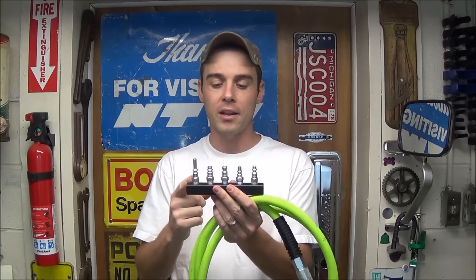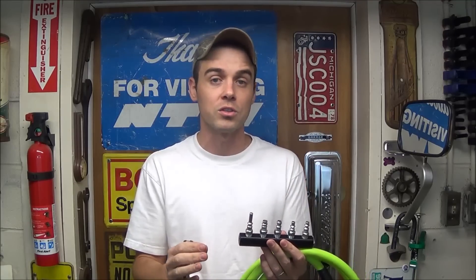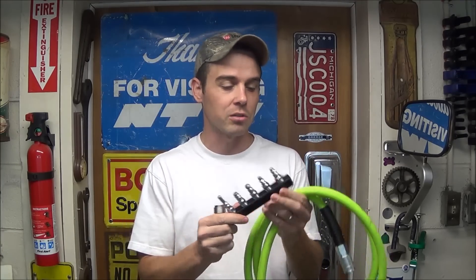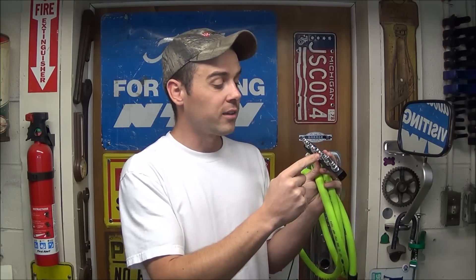The quarter-inch version is a five-in-one coupler compatible with all five sizes of the most popular plugs. Whether your tools are older, brand new, or need extra power, you won't have to make special lead hoses or adapters. If you have a brand new impact and want maximum power, the high-flow Euro style has an opening equivalent to a three-eighth inch fitting and can handle up to 38 cubic feet per minute of airflow, giving you maximum performance out of your impact.